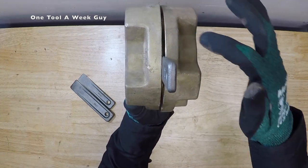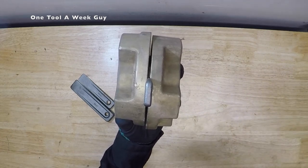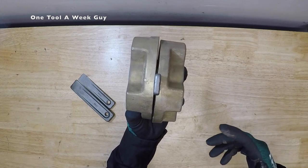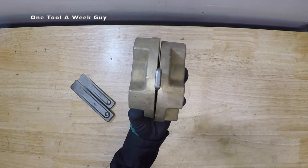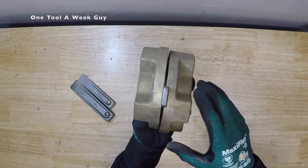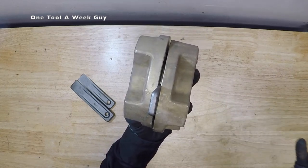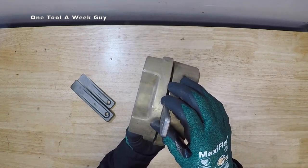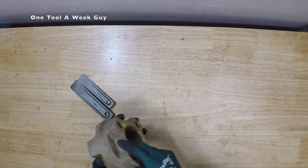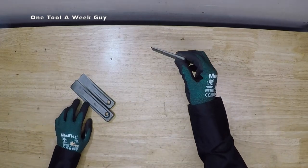You're going to give it about a sixteenth, a quarter, an eighth — whatever the case is. Most of the time you're going to have a one-sixteenth-inch gasket or an eighth-of-an-inch gasket, so you're going to need that spacing. That way you can slide it in — perfect scenario would be a ring gasket that slides all the way in. If you have a full-face gasket, you're probably going to have some issues with that. So that's the three-inch.